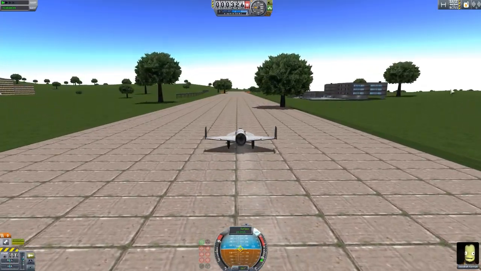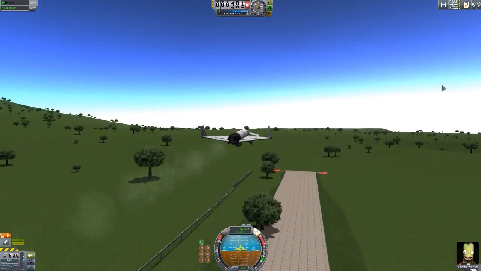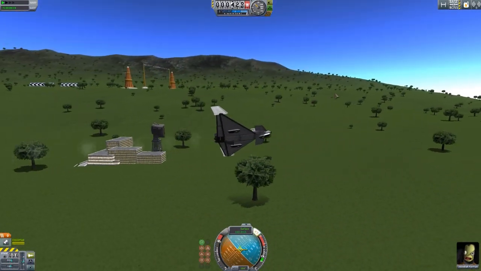And... away we go! Oh, I have Jebediah this time. I wanted to keep with Valentina. I forgot to change the pilot. Oh, well, what are you gonna do?